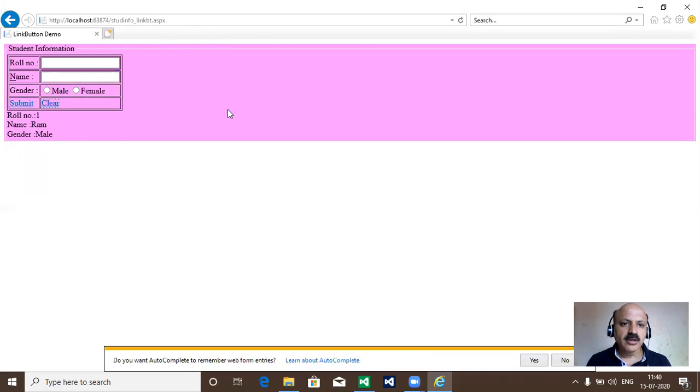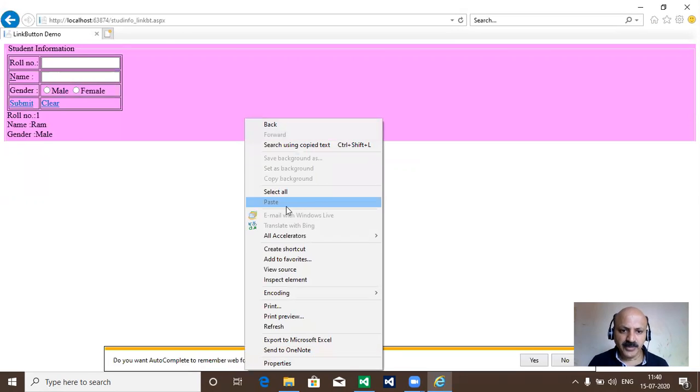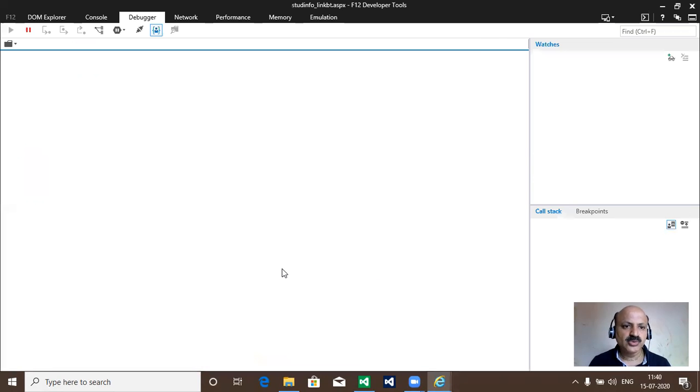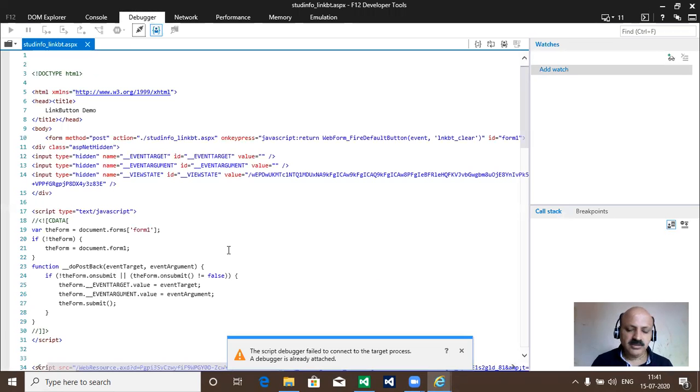Okay, now let us check one important point: how the link button is supplied by the ASP.NET server. Just right click in your web page and view source code. We have to check in which HTML tag ASP.NET renders the link button.